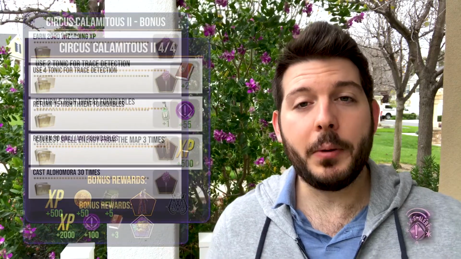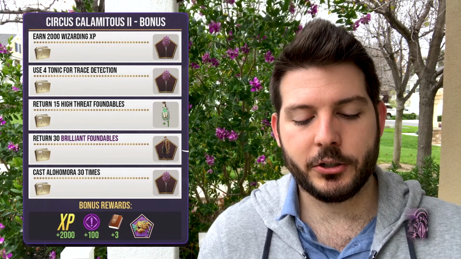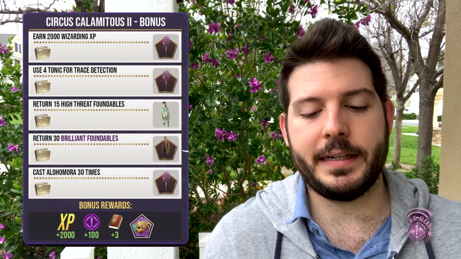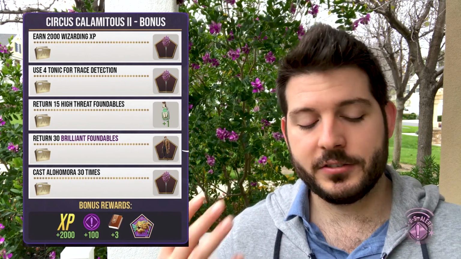And then for the bonus, there's a bonus, and there is a special badge that you get at the end of this, so make sure to get to the bonus and complete it. So you're going to need to earn 2,000 Wizarding XP. You're going to have to use 4 tonic for trace detection potions, and then return 15 high threat level foundables, and return 30 brilliant foundables, and cast Alohomora 30 times. So from that, you're going to get a ton of XP, obviously a bunch of brilliant XP, and another 3 additional spell books, which again is always awesome.